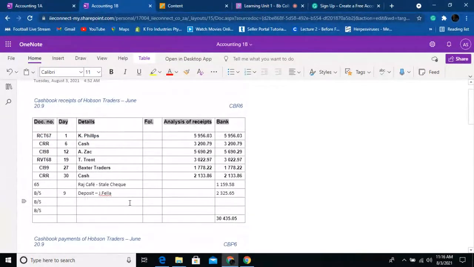All right, cool. So we've recorded that one. We go to the next one. Can you see how easy it is? Because you've already labeled. This is cash receipts, this is cash payments, etc. So the next one, remember on the 19th, that deposit we said no. That one needs to be recorded in the cash payments journal because we made a mistake. Then on the 22nd, we're recording that one. Again, this is also a deposit, but this time this was for a different guy, PQB.